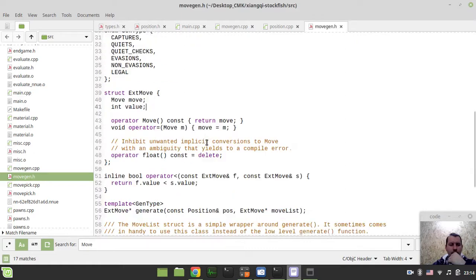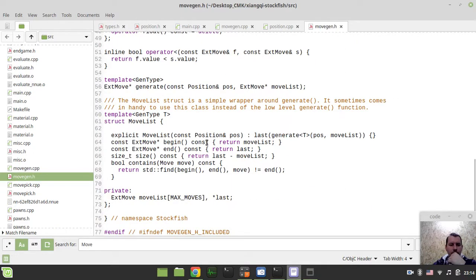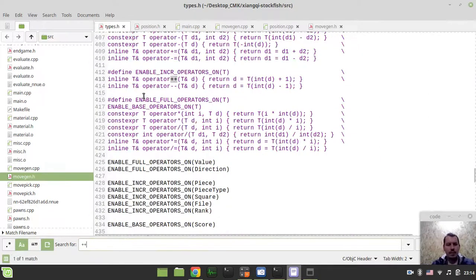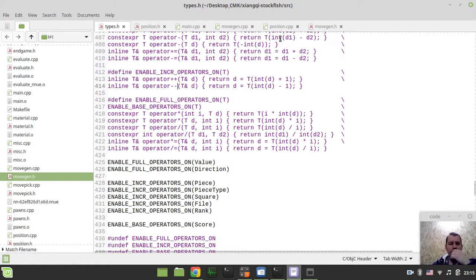And I believe that, how this add move. So it seems like this plus plus operator has its own specific value here in Stockfish's source code.